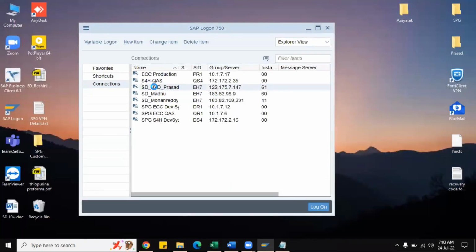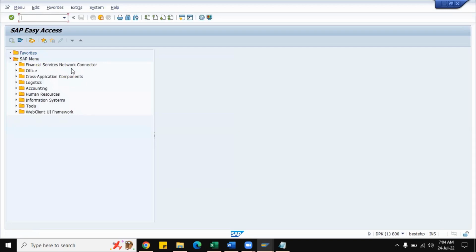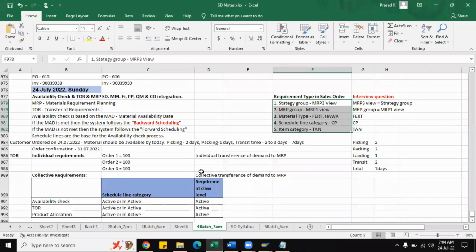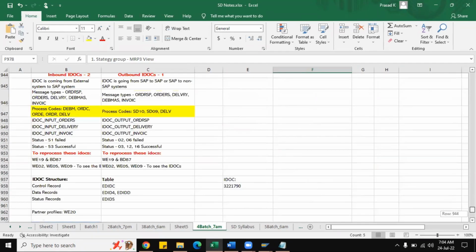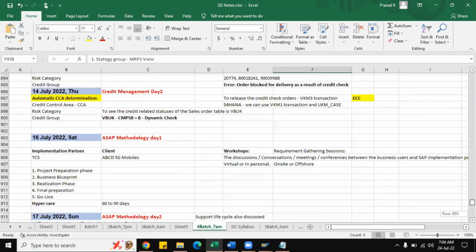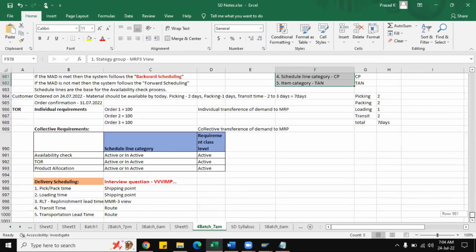Let us go to SAP. Before going to that, the sales order 774.